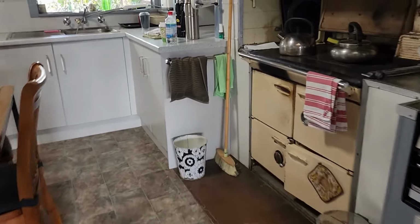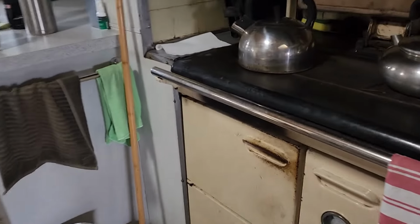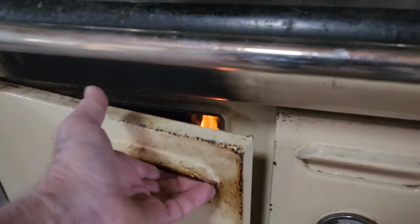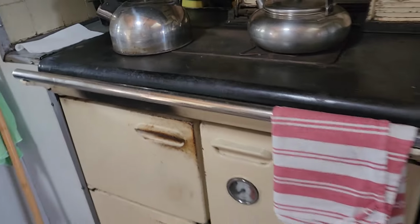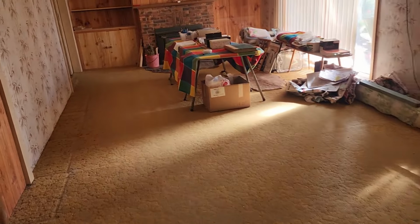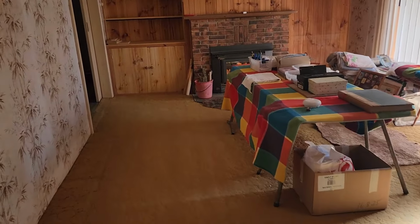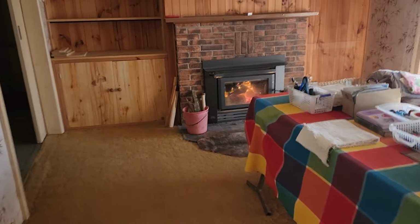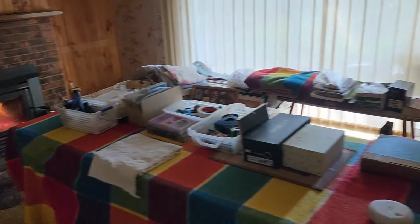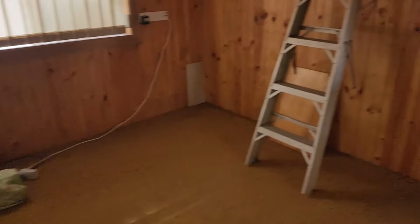But the house was very cold. It's been unoccupied for a month, middle of winter here in Australia. So the first thing we did was light the kitchen stove, because the hot water goes through that stove, and without that running we have no hot water. I've also lit the lounge room fire, because it was certainly an icy chill in here when we got here. And it's not bad outside. It's quite sunny and nice, but the house is very cold, as you can imagine, being empty for so long. So let's go and have a look outside.